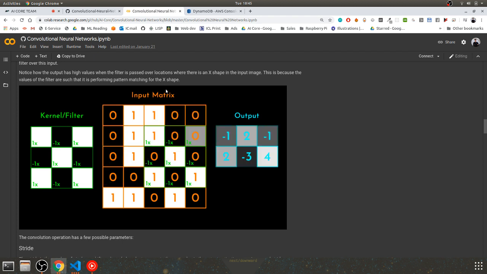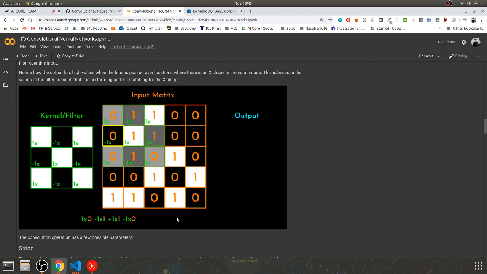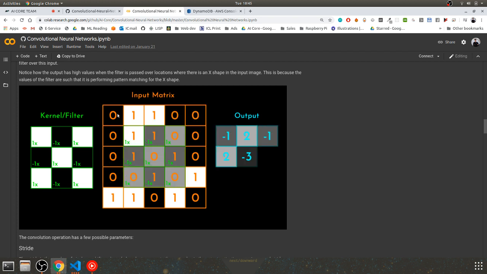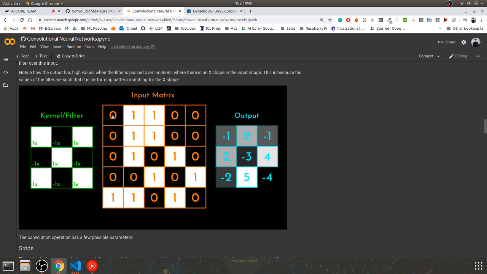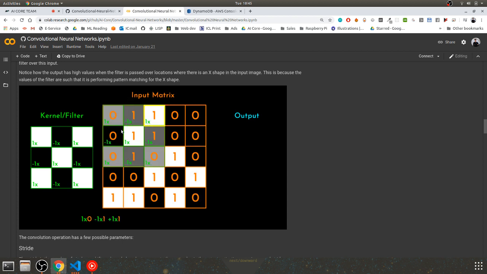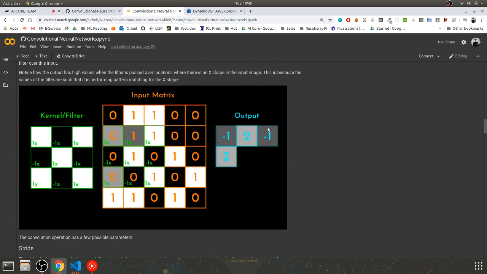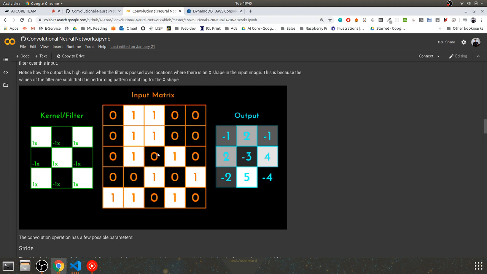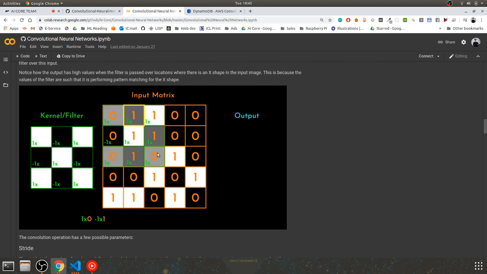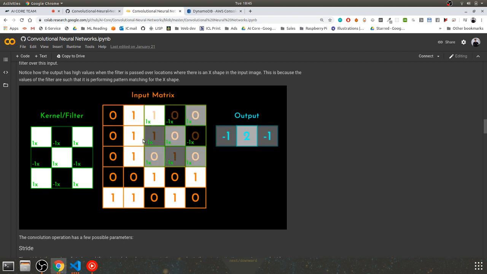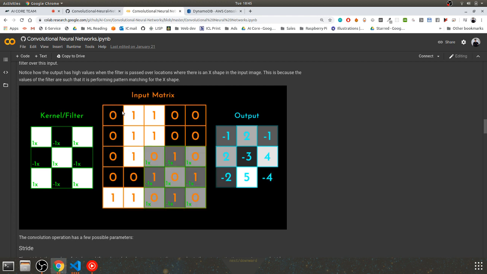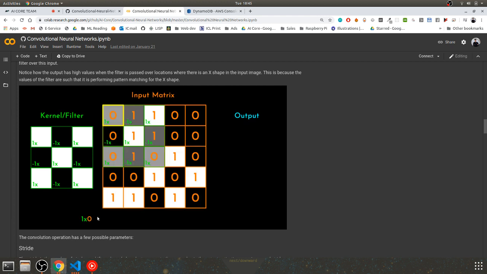So if we were to add, again, a single layer of zeros around this edge, then this pixel would be included in 1, 2, 3, 4 different positions, so it would contribute to 4 of the pixels in the output activation map. And this helps because there shouldn't be a bias. You shouldn't be biased to saying that the more central pixels, further from the edges, are more relevant, because it's not necessarily true. What you're looking for might be right on the edge. So that's another reason why you might want to add padding.